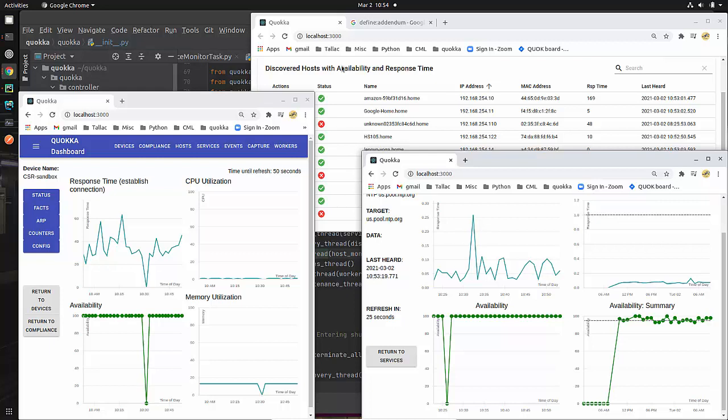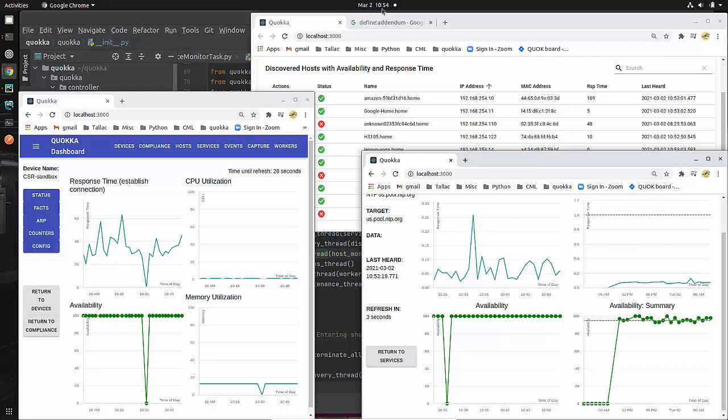Well, when you looked at a list of hosts or devices or services and you see things like the status change from green to red or red to green, or you look at response time and how that changes periodically, or last heard, how it sometimes is currently up to date, like this value right here.